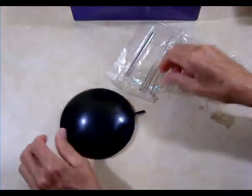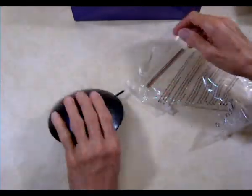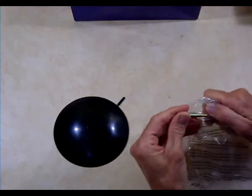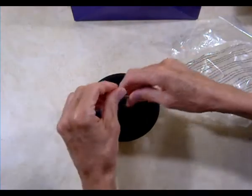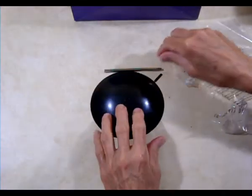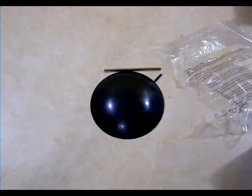So let's take a look at the parts. First we have the base, or the stand, whichever you prefer to call it. There's that, and the post for the stand. I just throw the post on the stand, and it's going to have to get pushed in, of course. It doesn't want to go willingly. And then let's see, somewhere in here, there it is.